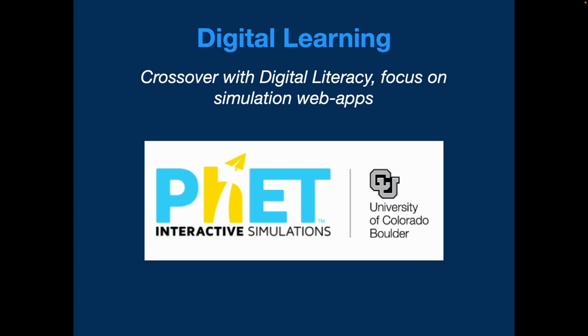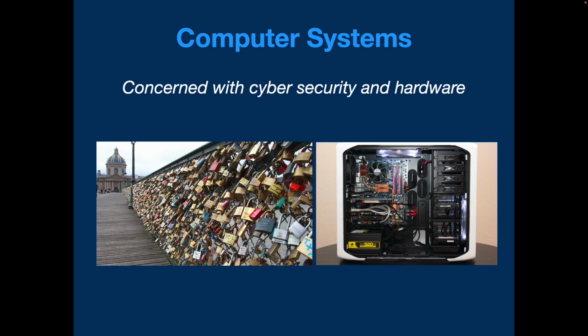Digital learning, I'm not sure it should have been included by the IPC, but there it is. They say it's about simulation web apps. One of my all-time favorites is PhET out of the University of Colorado. It's got really cool science simulations on there, all for free. Those guys are doing an awesome job delivering science experiments via computer, which is pretty impressive. And then we've got computer systems.